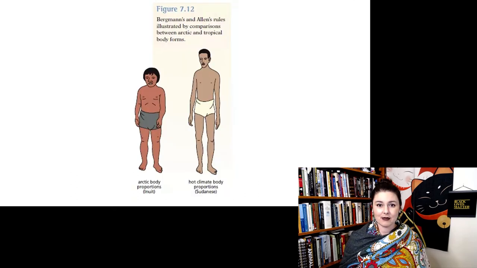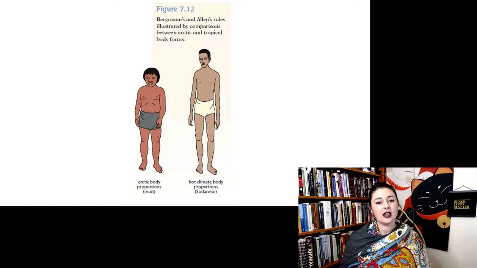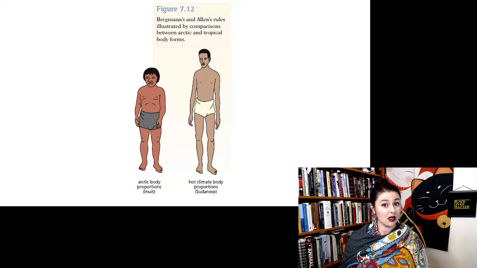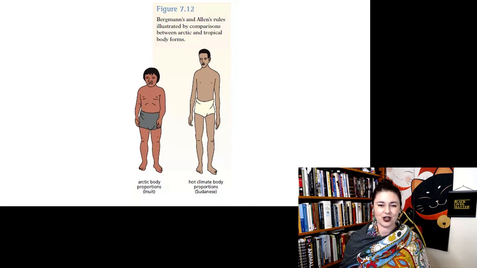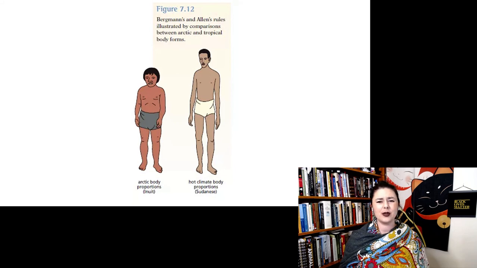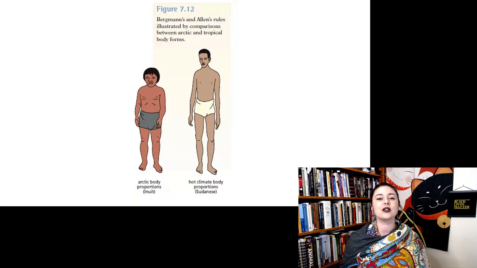We see the exact same thing happen with humans. Some populations have been living closer to the equator for several generations, and these populations tend to be taller, thinner, and have really long arms and legs. Other populations have been living in cold places for many generations. These populations tend to be shorter and squatter, with short arms and legs and just kind of big all around. We also see populations adapted to cold environments have a larger layer of subcutaneous fat, so it's easier for them to retain heat.